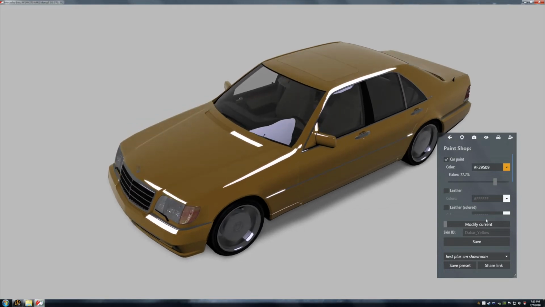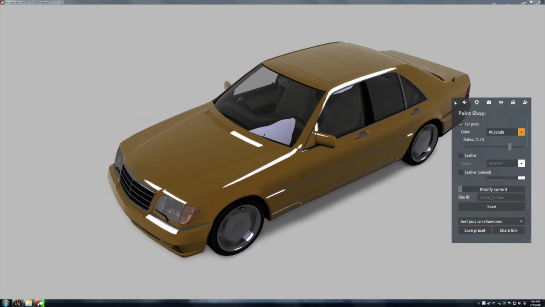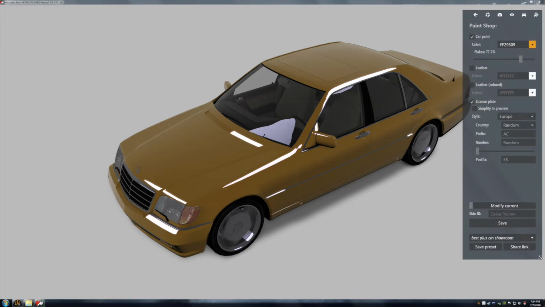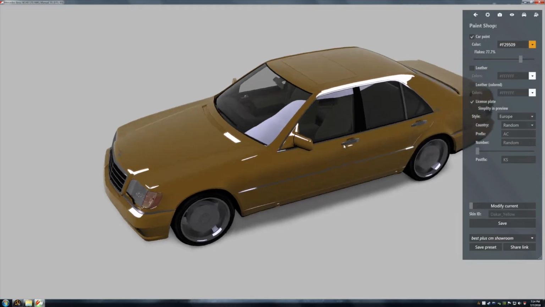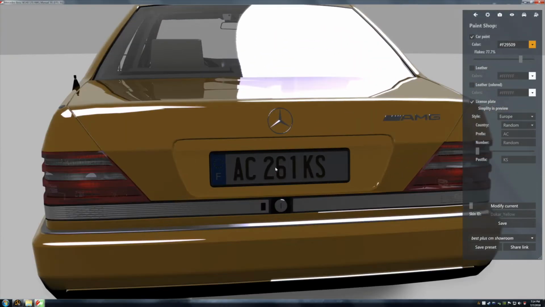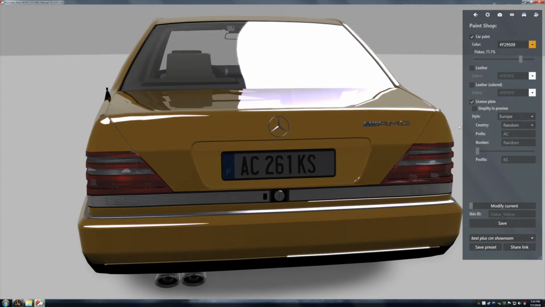So what else have we got here? Let's get this little palette thing up here where we've got some room, and then stretch it down and see what we can actually do with this. Oh, we can do lots of things. We can have a license plate that's going to be the one we want. I don't know why it's a creepy color like this. Simplify and preview. Random, from Great Britain. That didn't do much. The numbers random. Do a capital.